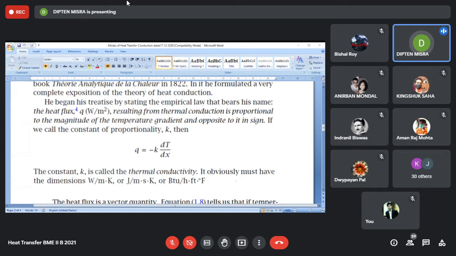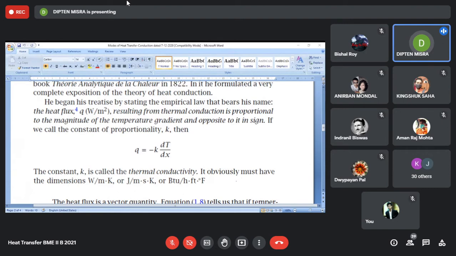But if the results are satisfactory for the purpose for which we are calculating by taking a simplified approach, then it will be better to go through a simplified approach. Even then, we may see in some cases the results are accurate enough. But there will be cases where, if we adopt a simplified approach, the results will be highly erroneous. In that case, obviously we will not take a simplified approach. We have to take all the complexities into consideration. But obviously, what we are discussing is a case because we are beginning this course.